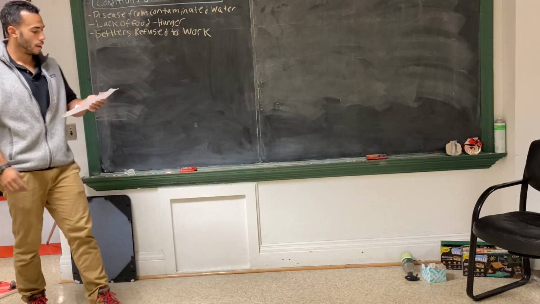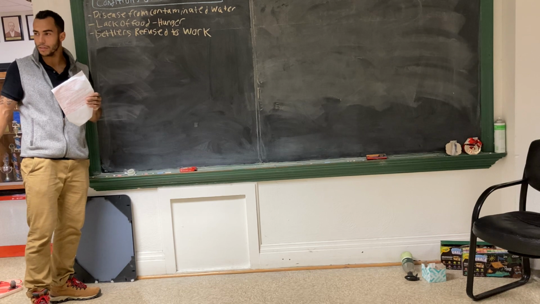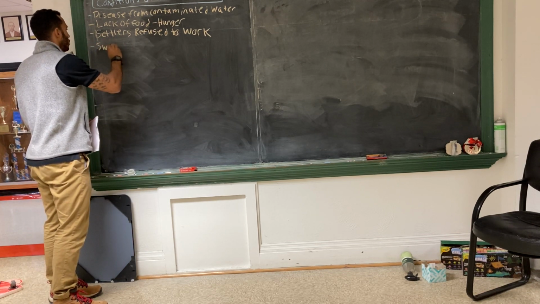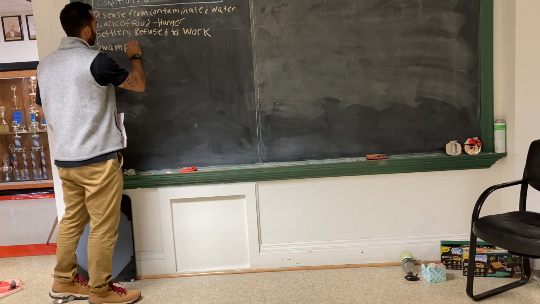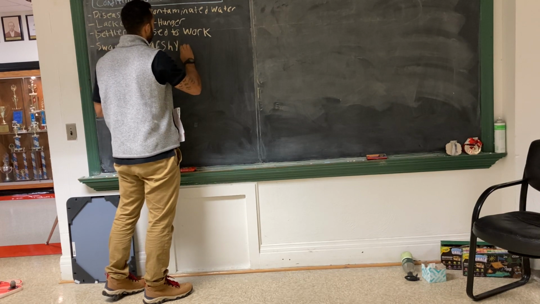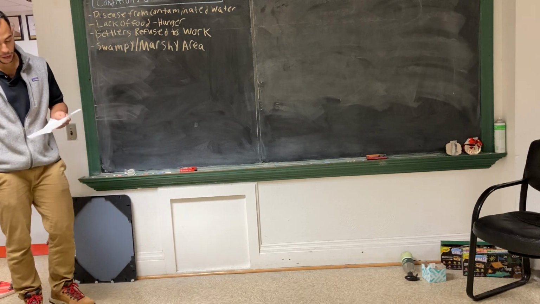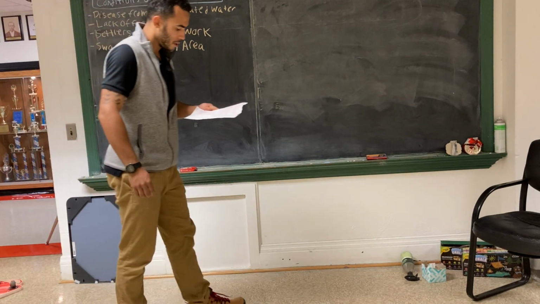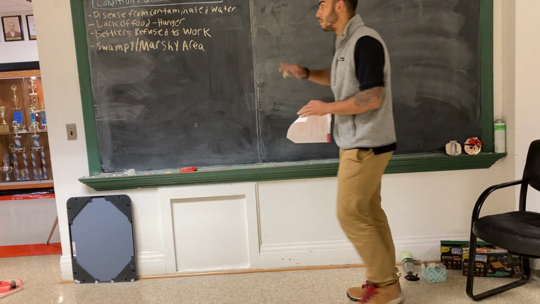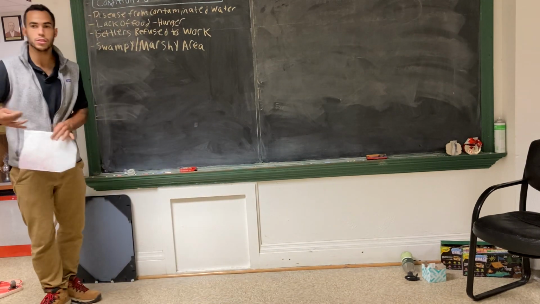All right. Next thing. So what do we say that the area of the land was like? What do we say? Swampy, marshy. Yeah, swampy, marshy area. Swampy, marshy area. Does that make sense? Everybody good on this? The negative conditions. All right. So, big thing is, you got to know these conditions of Jamestown. This is why they were not successful originally.